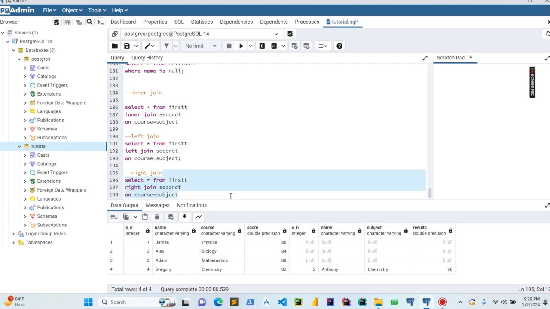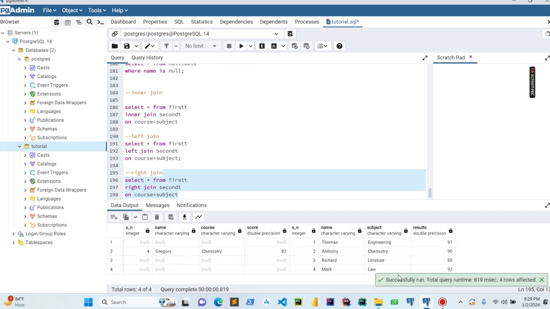You highlight it and get the result. You select everything from my second table and it only matches it with values that they share in common.